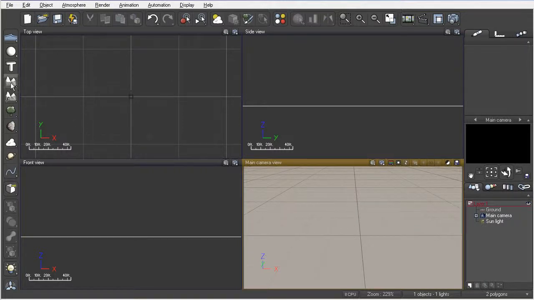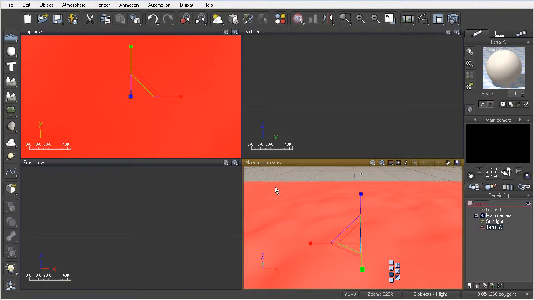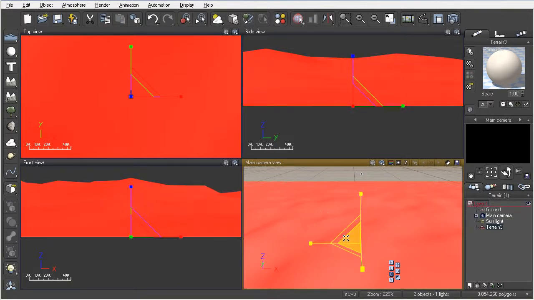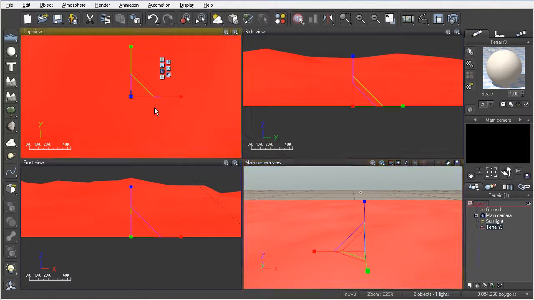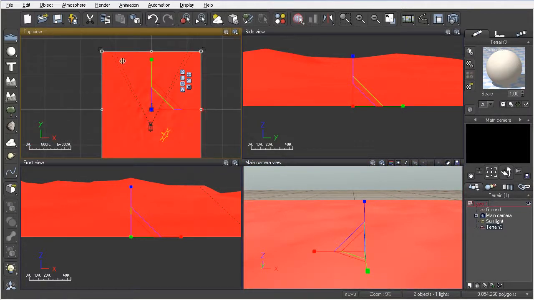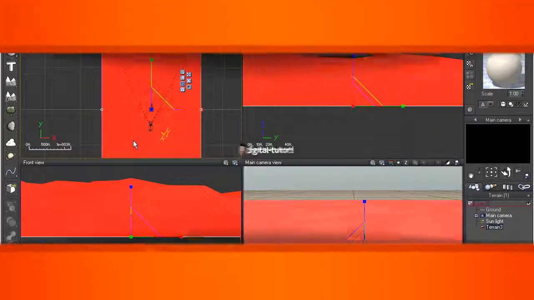So if I create a new standard terrain in here, my camera may not be able to see one side of the mountain, and if I look at my top view, I can only see this much of that terrain. And in a standard terrain, it's applying this entire resolution even behind the camera, and that's just wasted memory. A way that we can get around this is using procedural terrains, and those are really going to come in handy for us. So we're going to learn about how to use those in our next lesson.